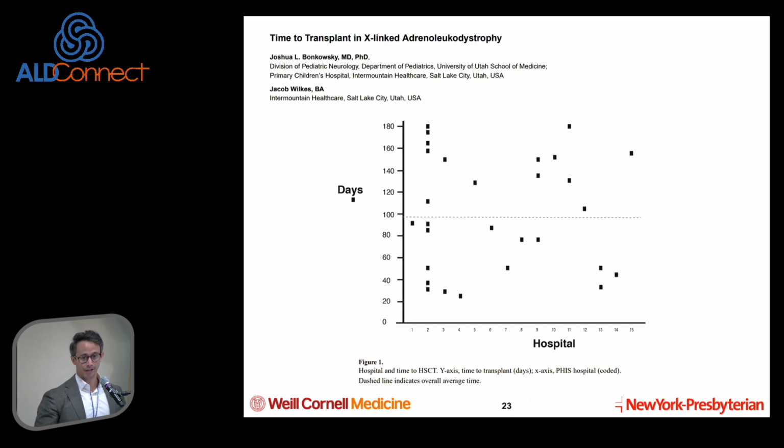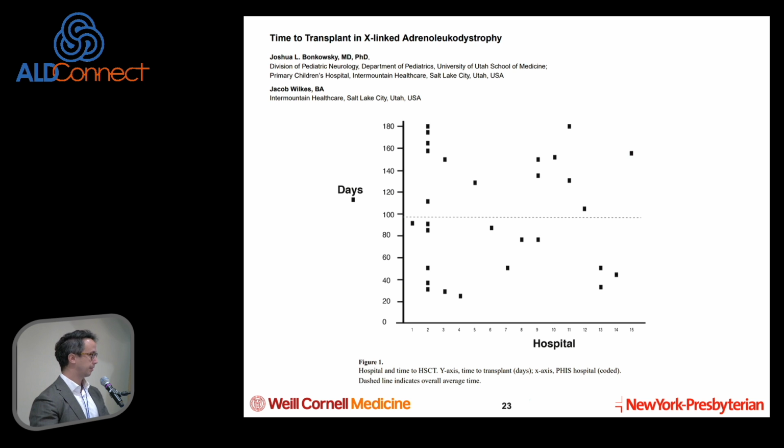Importantly, I didn't know Dr. Bonkowski was doing this. Dr. Bonkowski did a very similar analysis using a completely separate data set and analytic approach, and he looked at a couple of hospitals in the Midwest and on the Western Coast through what's called a FIS database, and he essentially asked the same question: how long did it take from the patients who were diagnosed to actually get to transplant? And what he found was the same answer: 95 days.